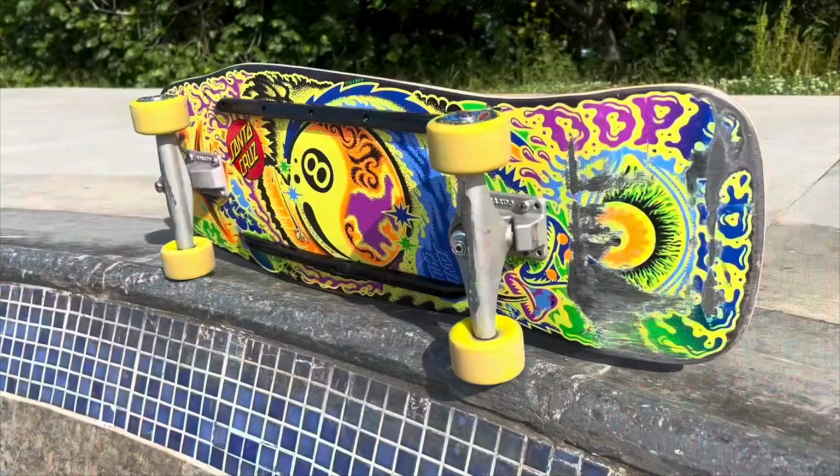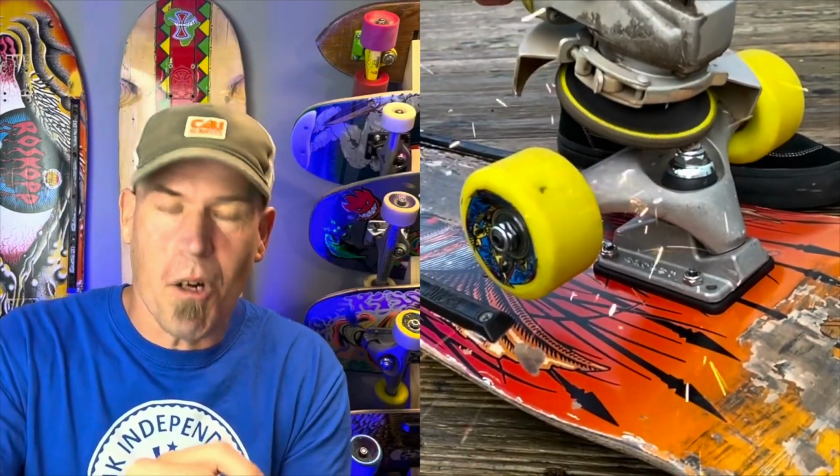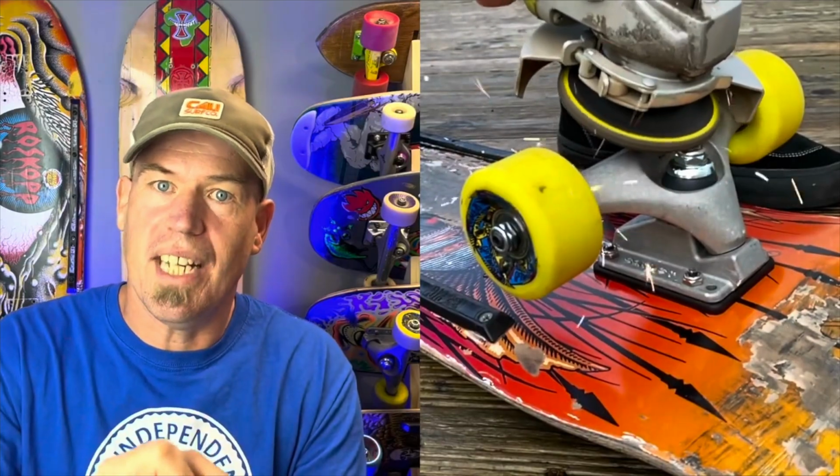If you really want to go for safety and make sure you get no wheel bite, you should definitely put those risers in, but I was quite confident that with the shape of the Winkowski deck, I could get away with it. My main focus with this setup was to get in the pool and do a bit of grinding on that pool coping. So I took the liberty of grinding down the kingpin on the front truck. Now this comes supplied a little bit proud, and I really didn't want that digging in.